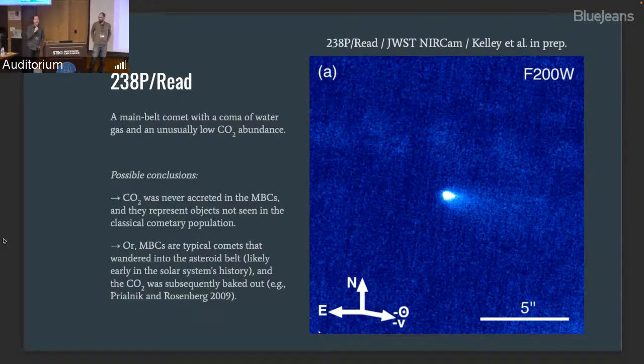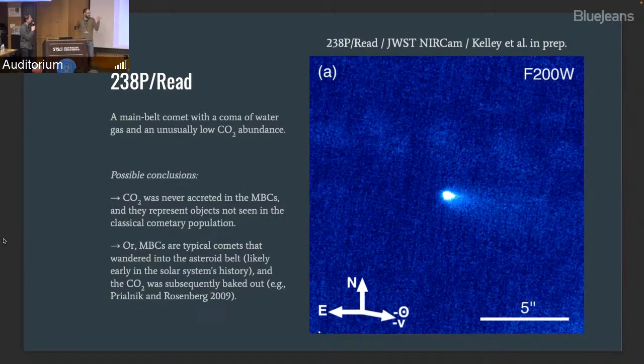Okay, any questions in the audience? I have a quick question as well. This is a picture from some other time. How active was the comet when you observed it with JWST? Was it near perihelion? This is our accompanying ground-based observation. Yeah, so it was actually at the same time. That's an actual picture. So the data we took was about at its expected peak of activity, within a few weeks, probably.